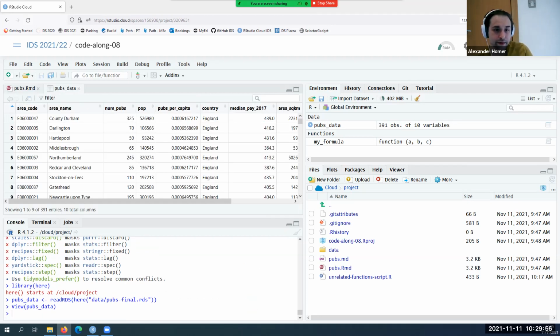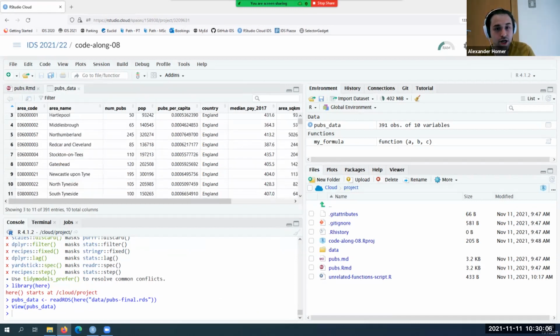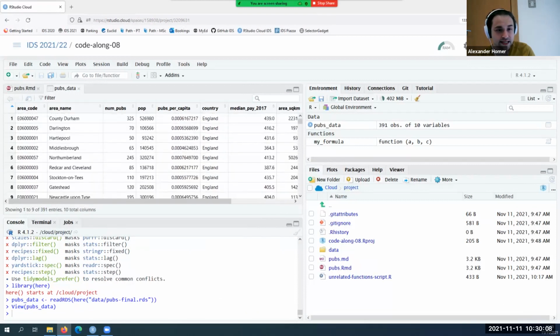If you're ever working with UK data, geographical data, statistics data, you'll see that each area has an area code. There is a format to this. The first few digits correspond to the type of area it is. So there is a method to this.